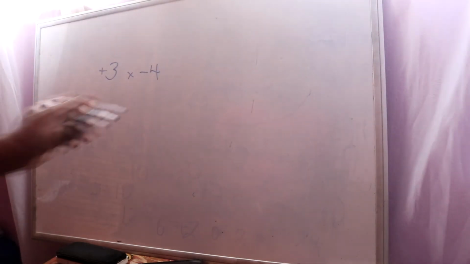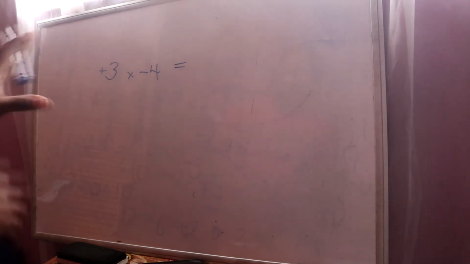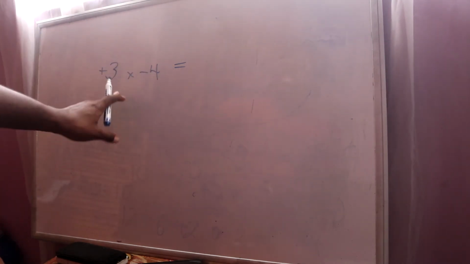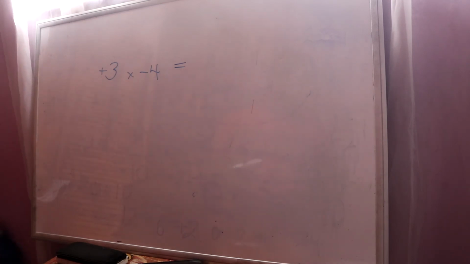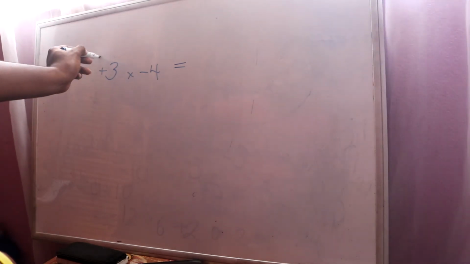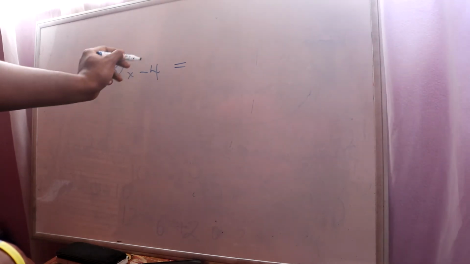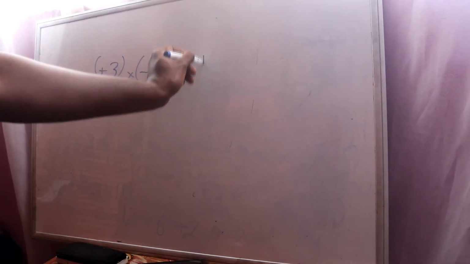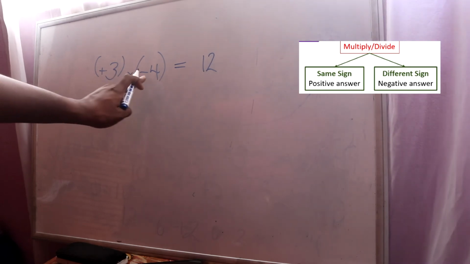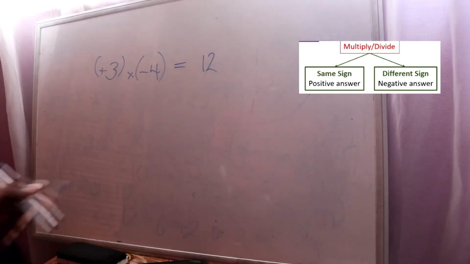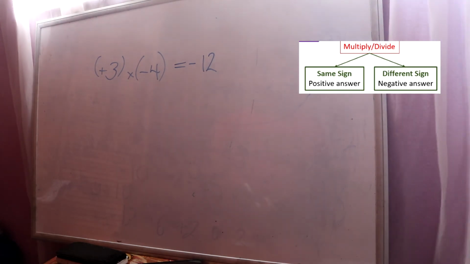Now, just to write it a bit differently, suppose you had positive 3 by negative 4. Now, you may be saying to yourself, this looks a bit confusing, having this multiplication sign next to this negative sign. What you can do to make it a bit easier is place your numbers and their signs in brackets. So you have positive 3 being multiplied by negative 4. As you know, 3 4s are 12, and the signs are different, so the answer is going to be negative.